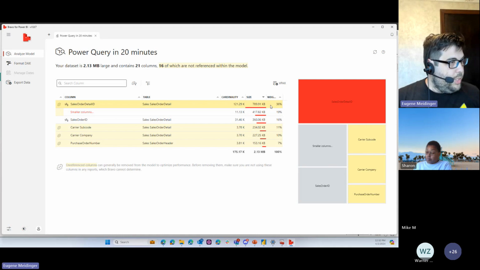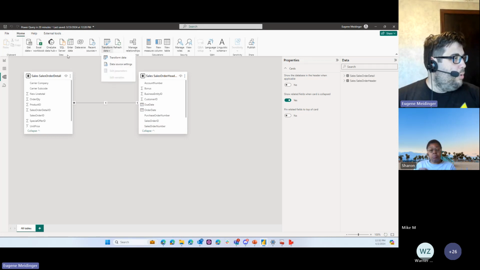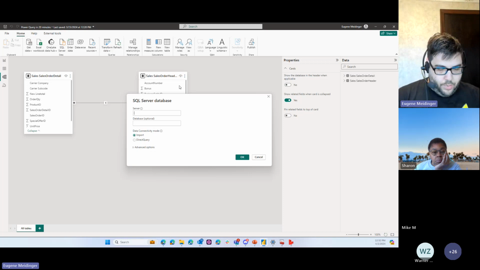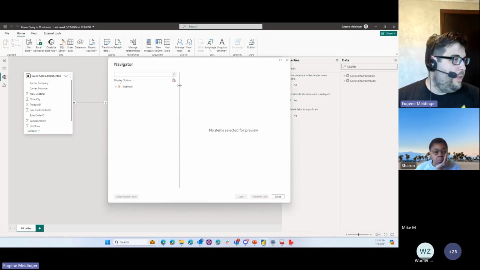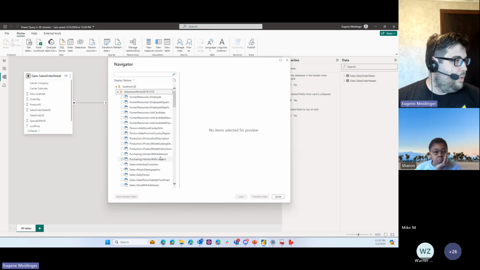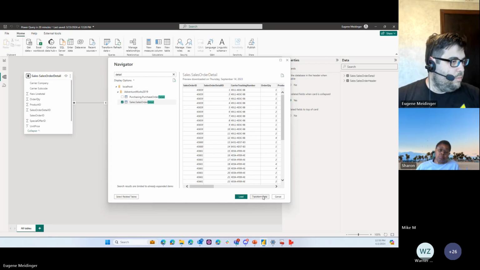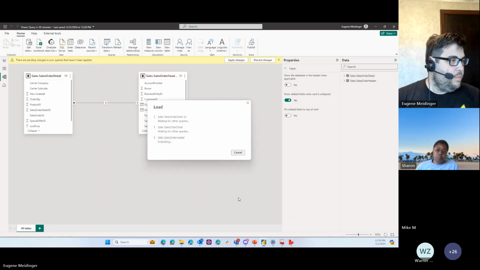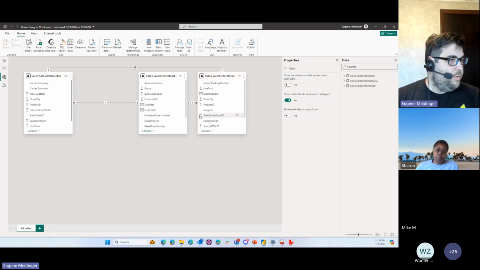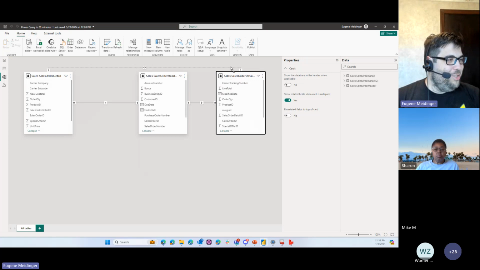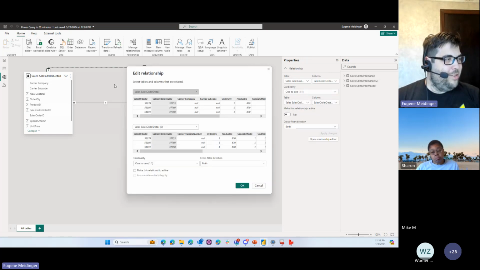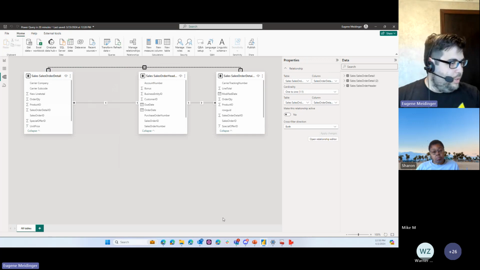So we can see the size here for the table. Sales order detail is 789 kilobytes, which isn't really a ton. But I just want to bring in that same table, without getting rid of any columns or anything, just to show you the difference. So I'm just going to hit load. It's going to load it as is with just a bunch of junk. It's also going to try to help with the relationships, and as you can see, it's marked one of them as inactive because you can't have any sort of loops.